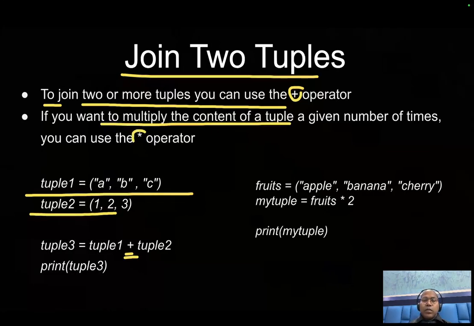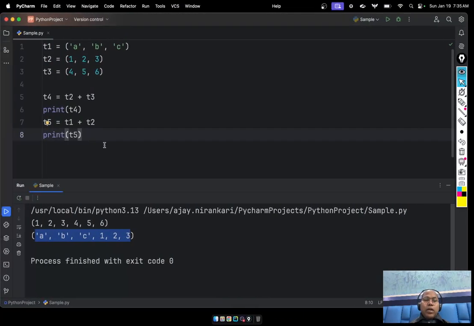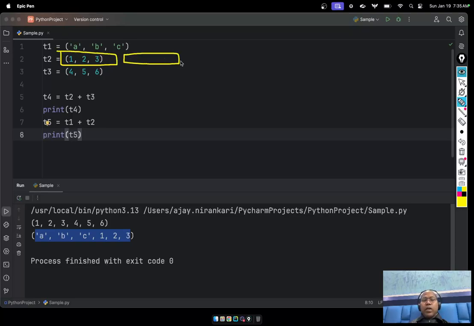And we have another option, you can multiply the content. We use the multiply operator. So here you can say, hey, I want this, this is one time, and I want the same again. I want to repeat 1, 2, 3 again, a repetition of 3 times. So instead of writing 1, 2, 3, comma 1, 2, 3, comma 1, 2, 3, we are not going to plus them, we are just going to repeat them.